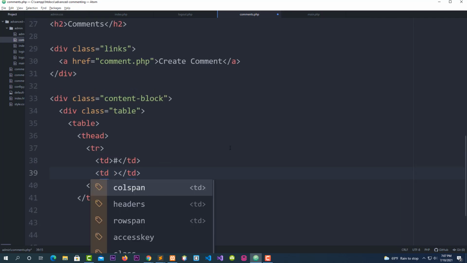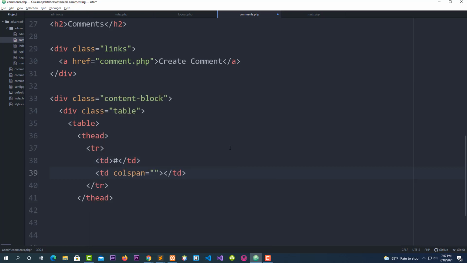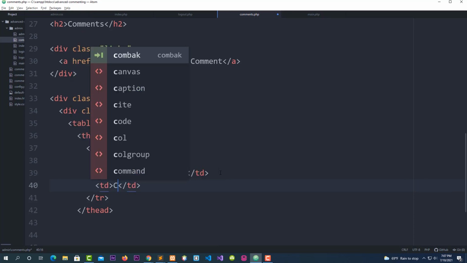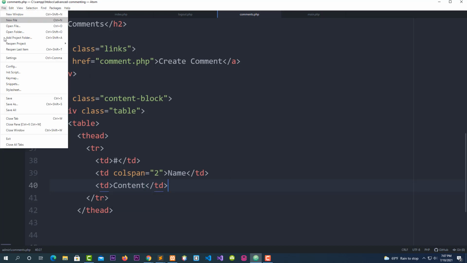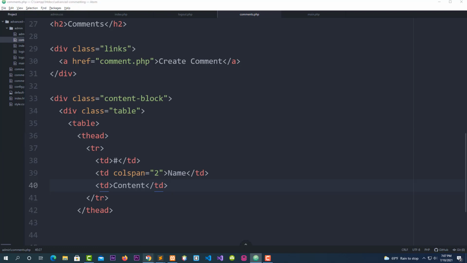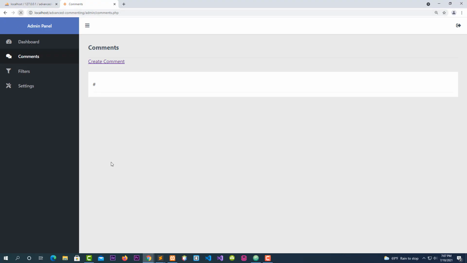The first one, I'm going to pass a span to the side, and from the middle here, I'm going to call it name. And go to the next line, my next td, table data, I'm going to call it content. If you save everything, go to file, save all, and go back to our browser, refresh it. Now so far you see we have name, content.